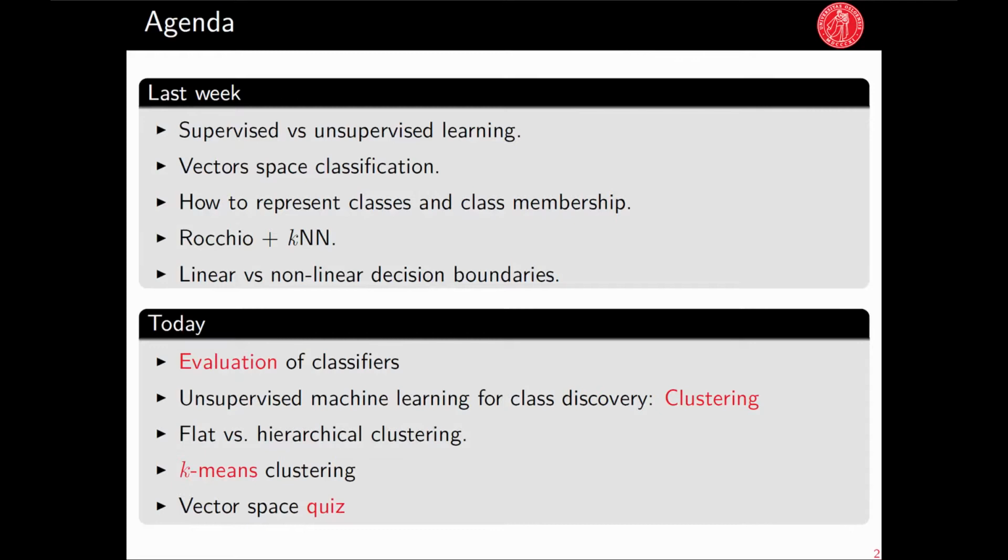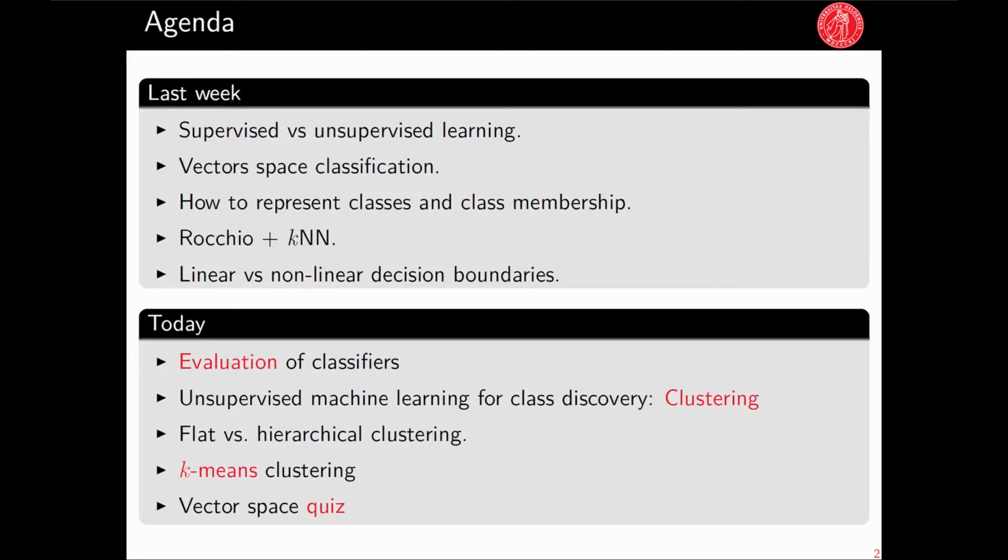Okay, so first just a quick overview of what we'll be talking about today and also what we actually talked about last week. So last week we started talking about machine learning, and we talked about this difference between supervised learning on the one hand and unsupervised learning on the other, where supervised learning was the setup where the learner is given labeled training examples to learn from, whereas unsupervised learning we described as this more sort of process of self-organization, where the algorithm isn't given any labeled training data to learn from.